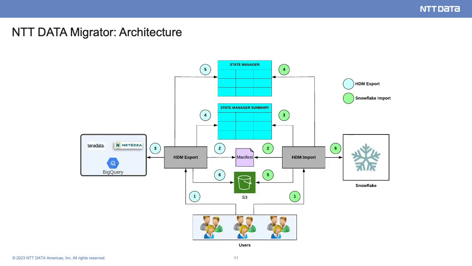The data migrator executes as two parallel processes. The first being the extract from the source to an object storage, and the second being the import from the object storage to the cloud data warehouse. These two processes are stitched together using the state management tables that keep track of the entire process in an easy-to-query set of tables in the cloud data warehouse. These asynchronous processes maximize the throughput on extraction.